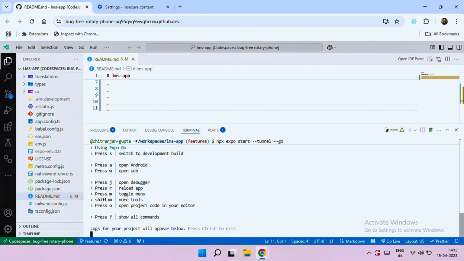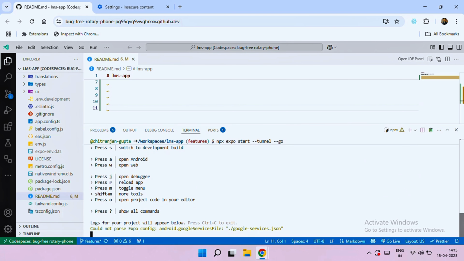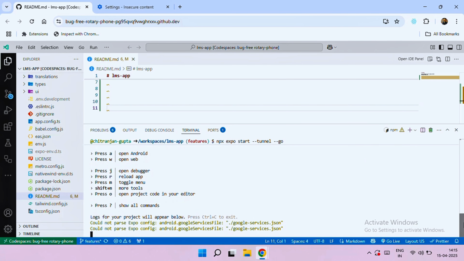After that, connect your device to Expo Go server. So I'm connecting it on my device. As you can see, now it is compiling all the node modules.